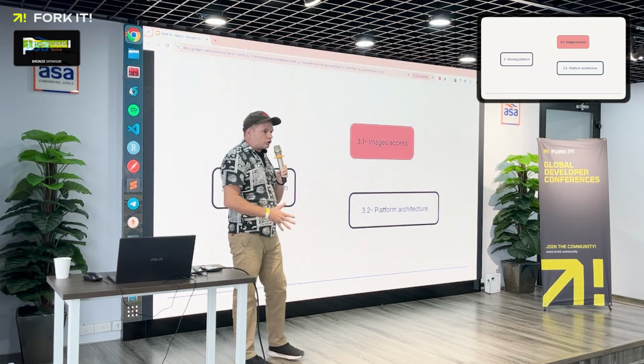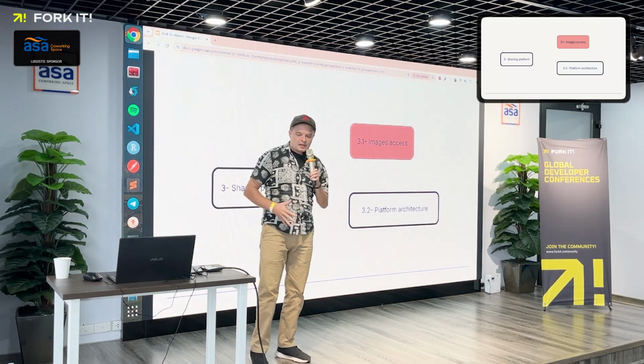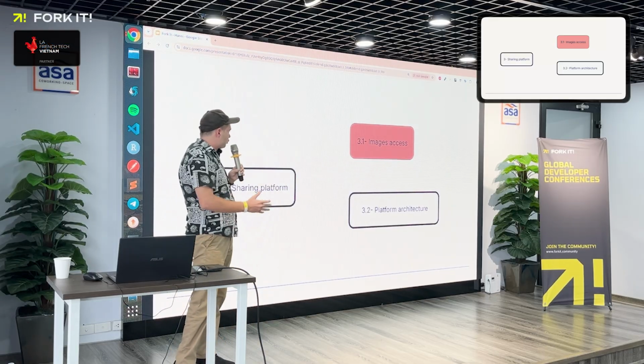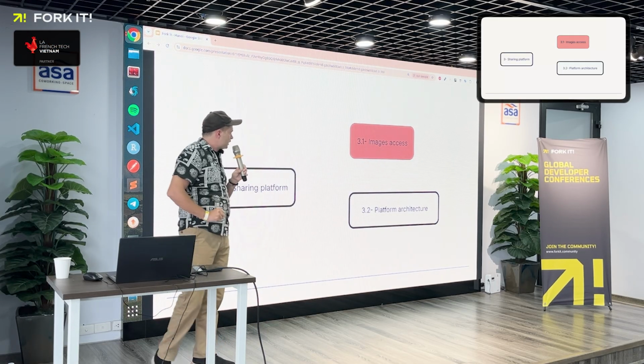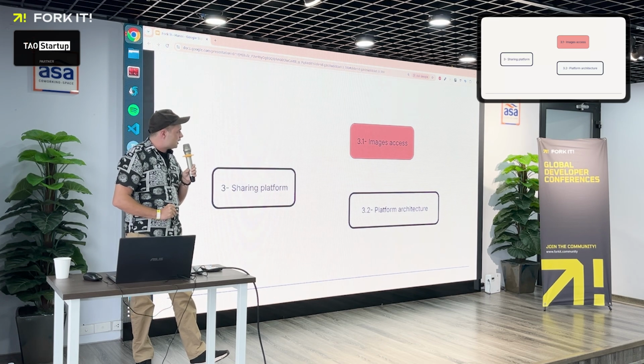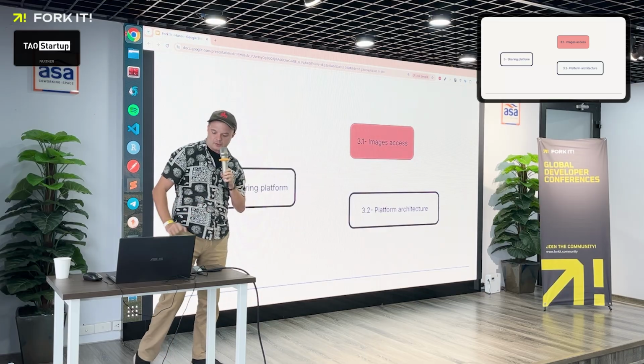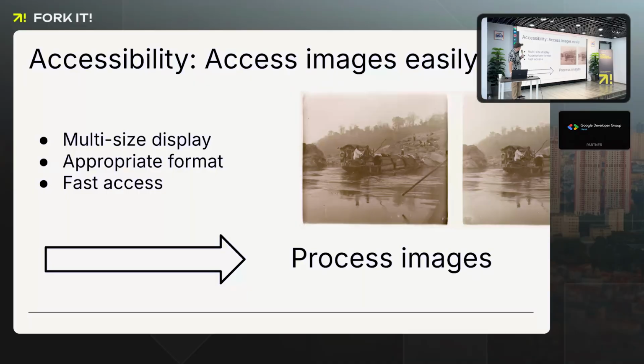Finally, I want to discuss a little bit the platform and how we decided to build the website to access all those documents. So first, let's have a look at the access of all those images. There are some interesting things as well. Yes, I want to talk about accessibility and accessing images easily.